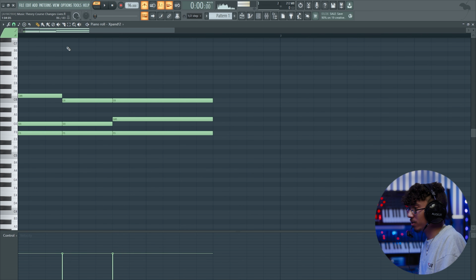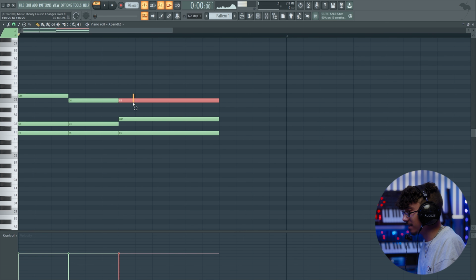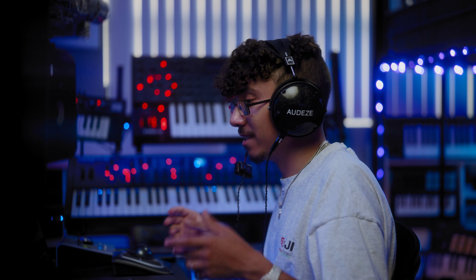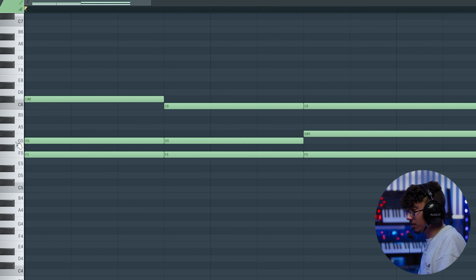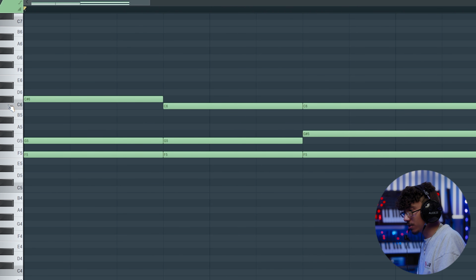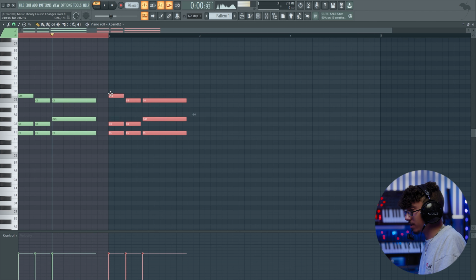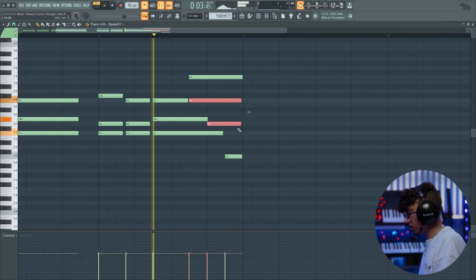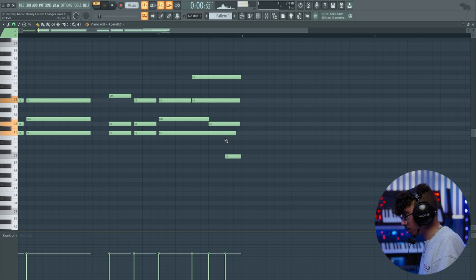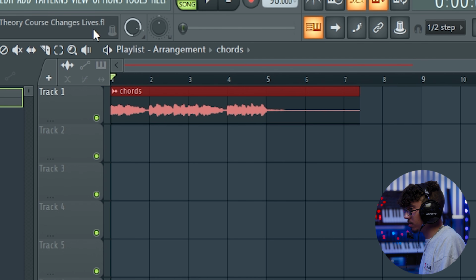What I'm doing to add more tension is moving this top note and this middle note either down or up 1 semitone. That's how you make things feel more dark, more intense. So for this first chord, I'm taking that G sharp down a semitone, down into G, and taking that C up a semitone up to C sharp. Duplicate this over. Let's make this side a little bit different. There we go. All right, and there's our chords to start.